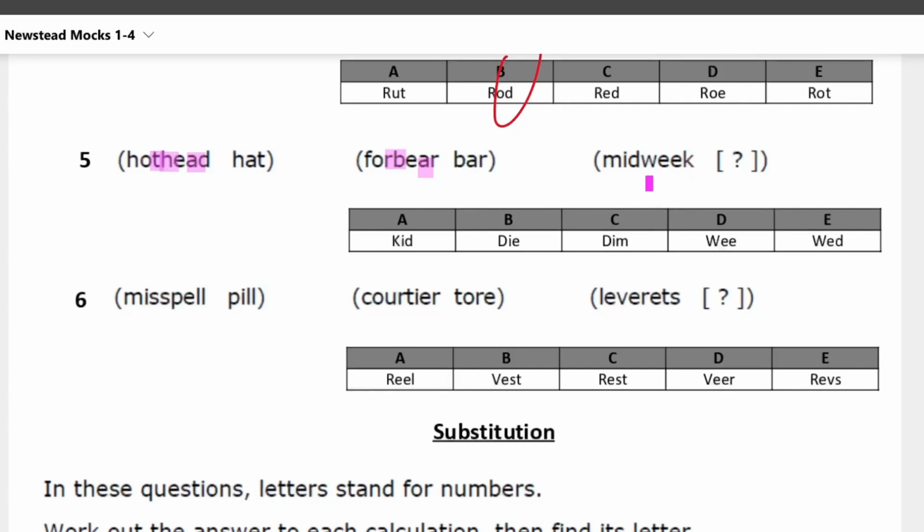Next one, we're going to use the one in the middle. So we're going to start off with D. Actually, the one, two, three, four letters in, which means we have to start with a W, and after that we have to use that penultimate vowel. So the penultimate vowel is E. Then we have to use the one before the one we just used, which is going to be D. So the word is going to be wed.